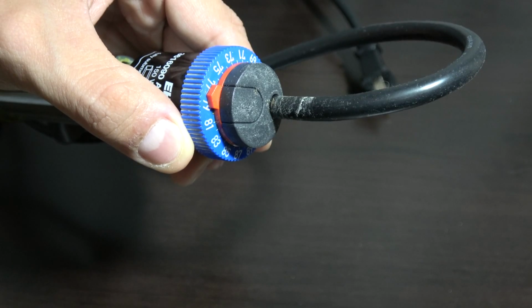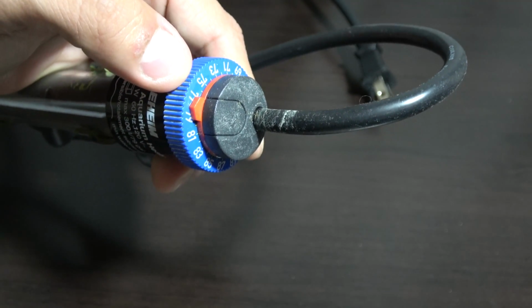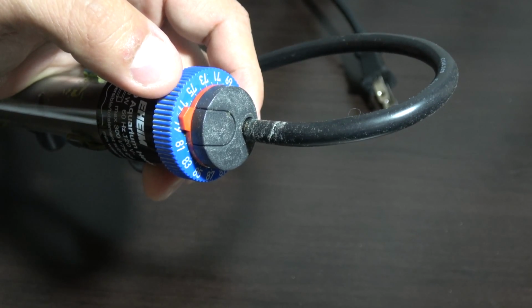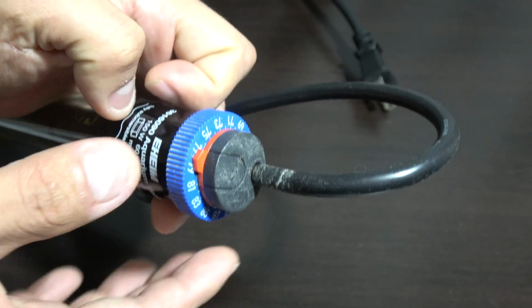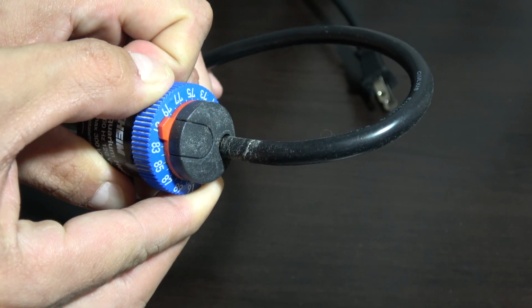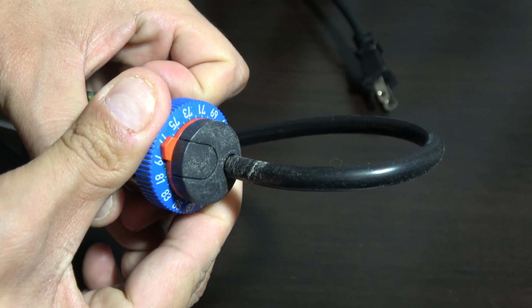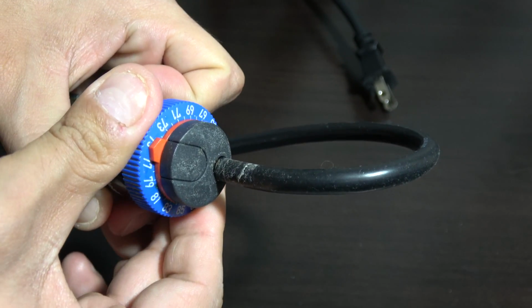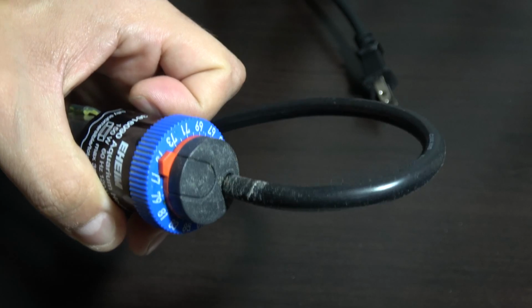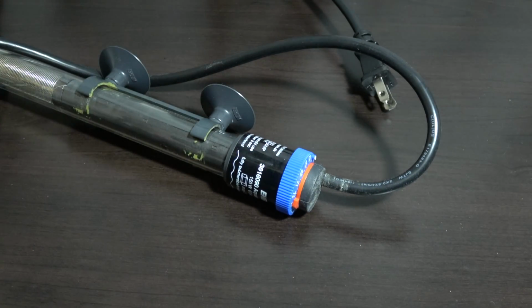And from there you're going to make your adjustments with the blue dial. So that's going to get you calibrated in on what you need. So if you need to go to 81, at that point you would just move the blue dial to 81, or 77, 75, whatever the case may be. But that's how you do it. It's pretty quick, it's pretty easy, it works. I've done it once and it worked out fine.